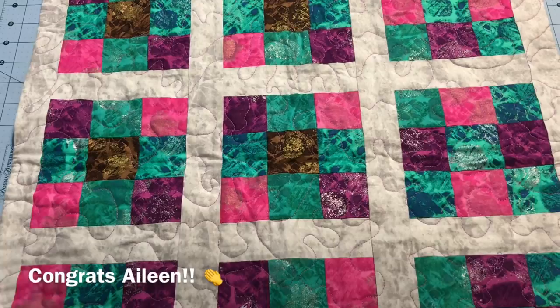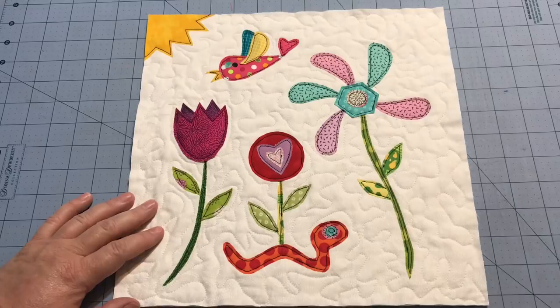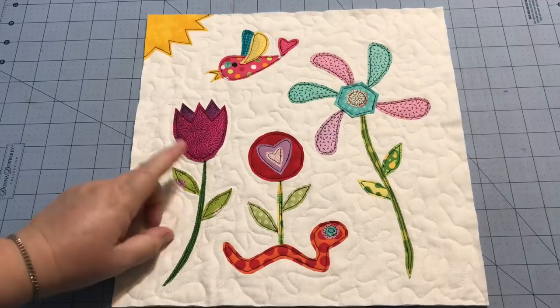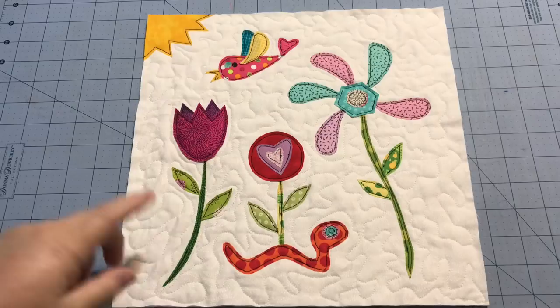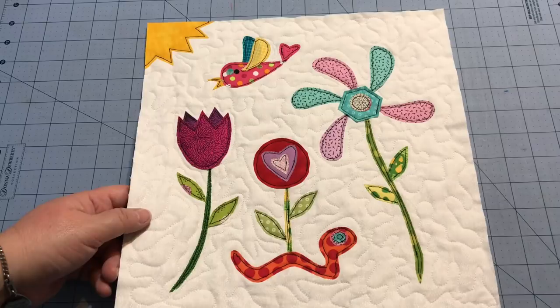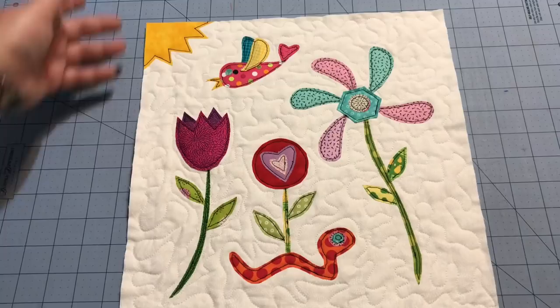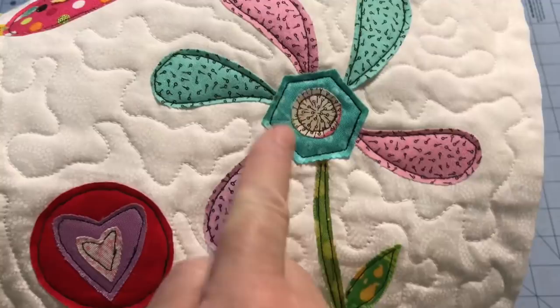By the way, this is the last time you're going to see this mint mini quilt because it's going to be shipped out to Aileen — she won the 5K giveaway! So I have two separate examples today. There was a quilt-along block of the month on Facebook, I think from about two years ago. I'll try to find the patterns and link to them on Craftsy — you had to the end of the month to get the pattern free, and then afterwards it's only a dollar or two. This was one of them; I only got as far as making the one block. I trimmed it down to about twelve and a quarter inches and I've quilted it and stitched the appliqué down with black thread.